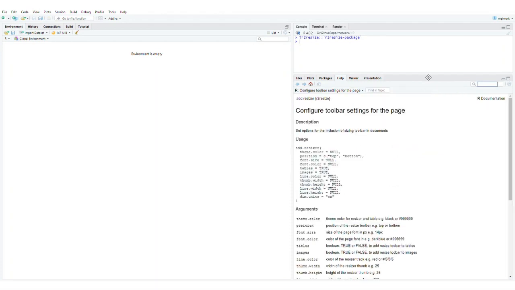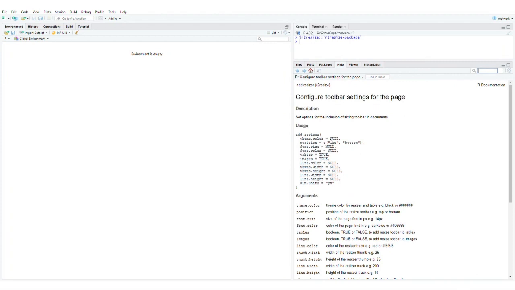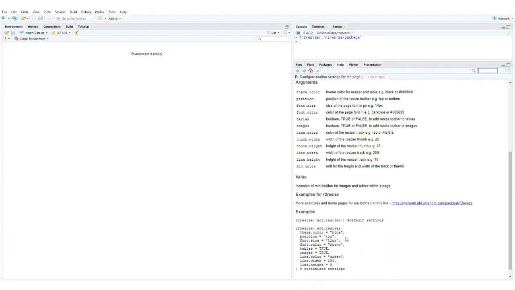Okay, when I click on that function, these are the options that we have, and obviously there are examples on how to use them. So I am going to lift the example right off from here, and I would use that in a current document to show you how it can be used.